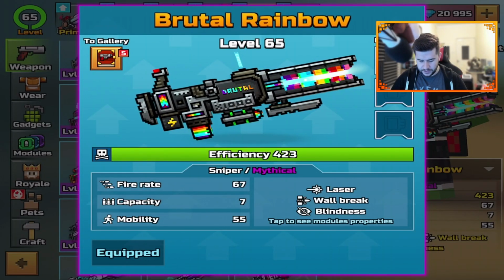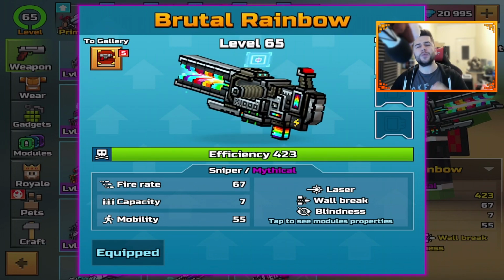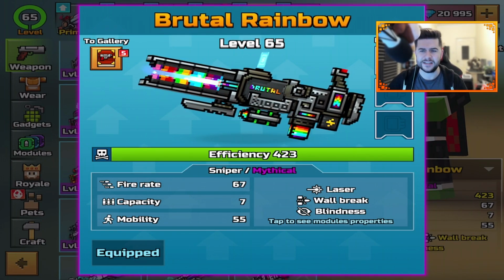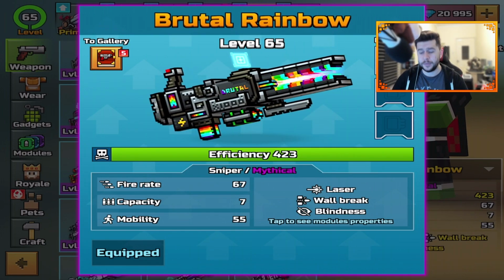The Sniper. Laser, wall break, blindness. That's why I couldn't see a single thing when somebody shot me with this, because it has the blindness effect. Fire rate 67, pretty low. Capacity 7 and mobility 55.